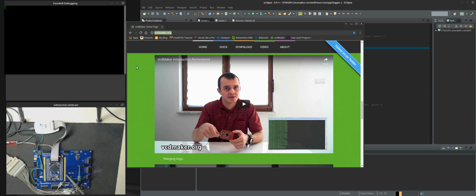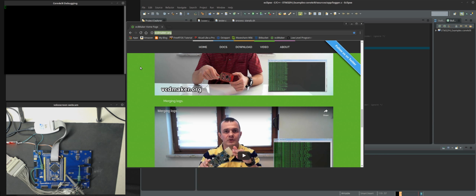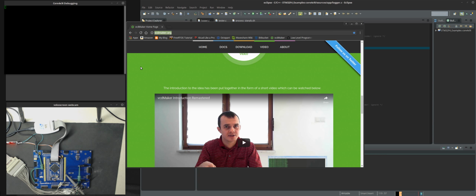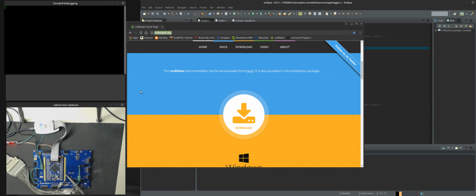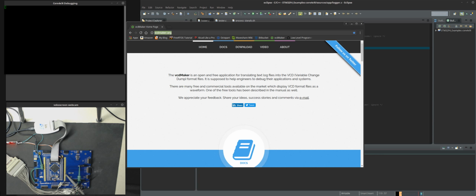It's a way to log information coming from the serial port, and it takes it and turns it into a VCD file, which then you can actually read from GTK Wave. It comes available on a number of Linux installers and zip files, as well as a Windows installer. And there's documentation on how to use it. It's a very good product. Volcheck is really good and very responsive to email.